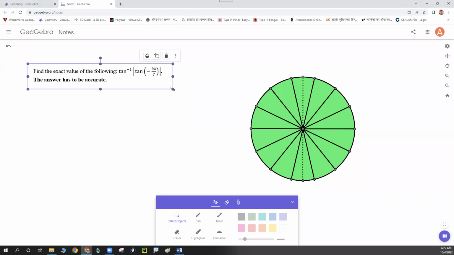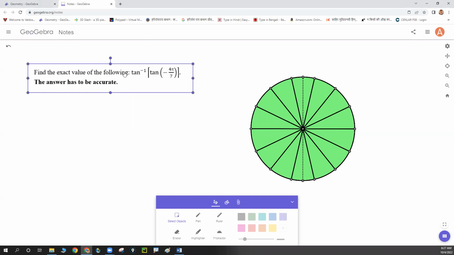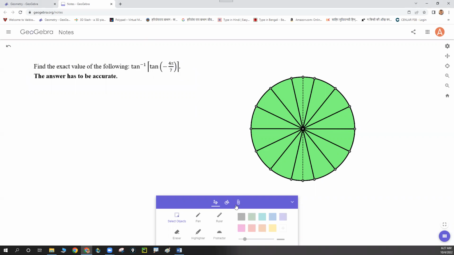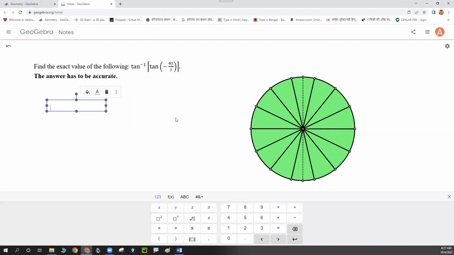So we're going to work on this problem. This involves inverse functions. And as we have discussed in the past, we're going to set it as follows. And these are square brackets. I know it doesn't show very nicely there. So I'm going to say this is equal to theta.